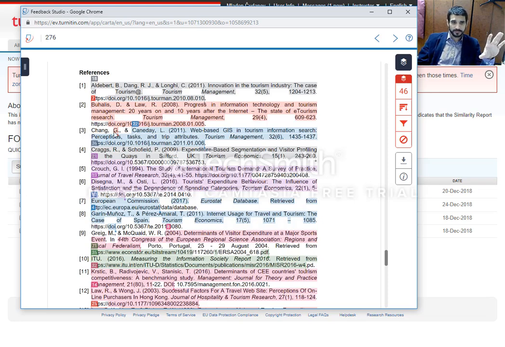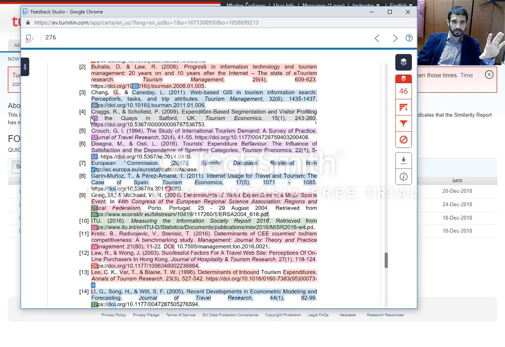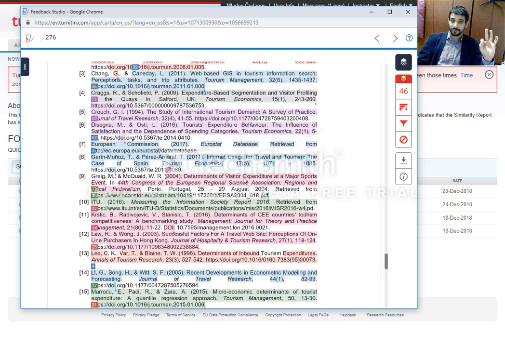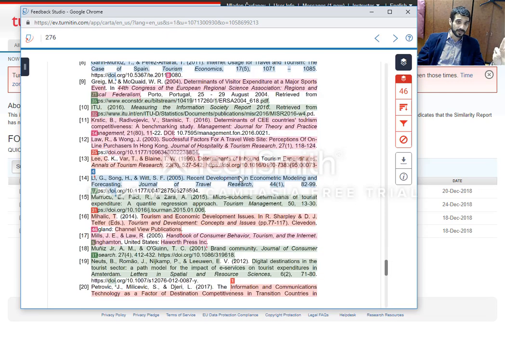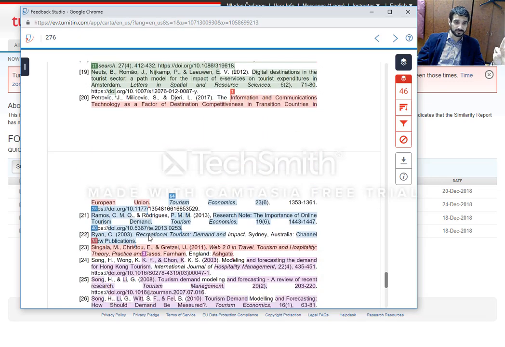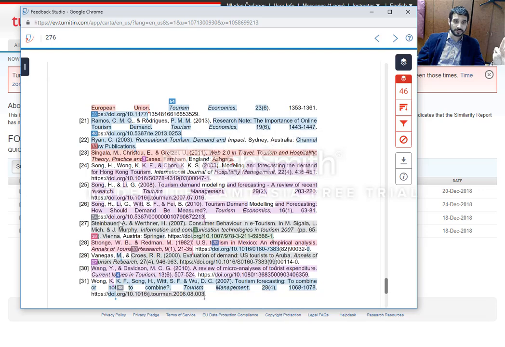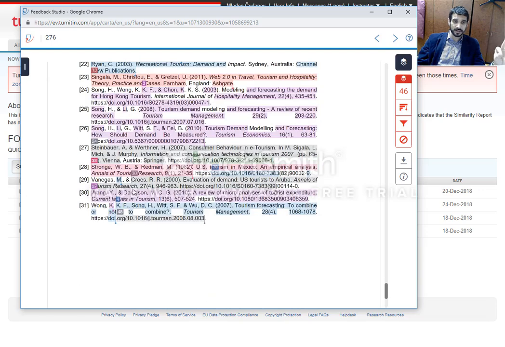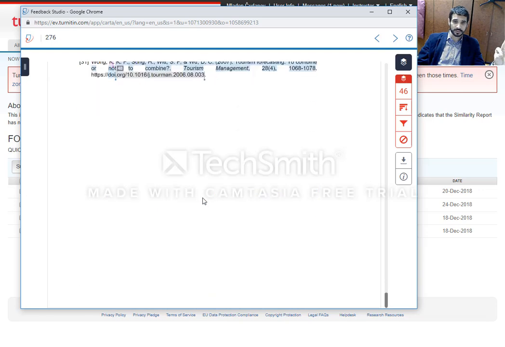If references are all from the same source, that's quite an indication that something nasty has been going on here, and there's quite a ground for plagiarism. But in this case there's not, the references are all from different sources.